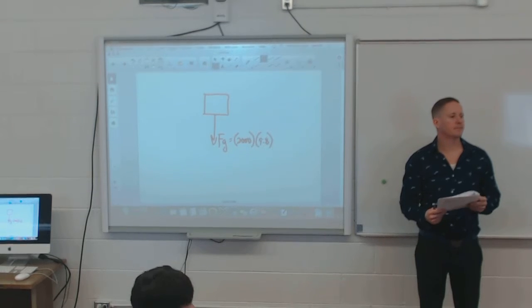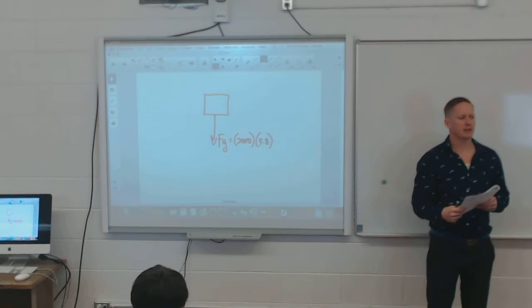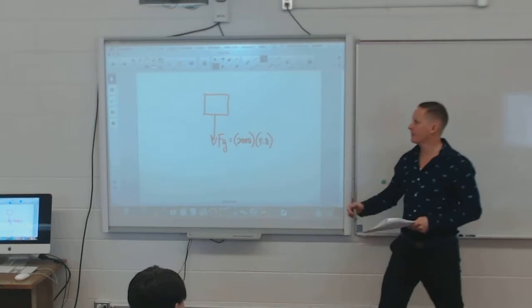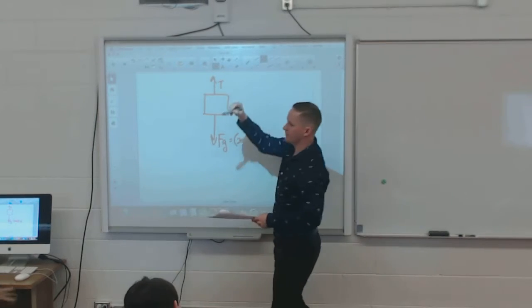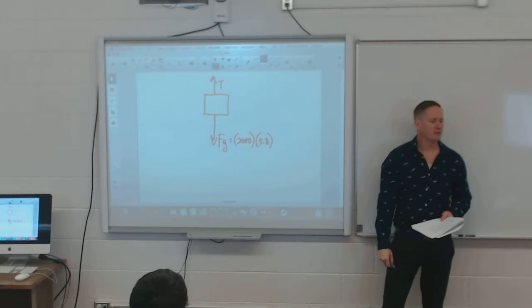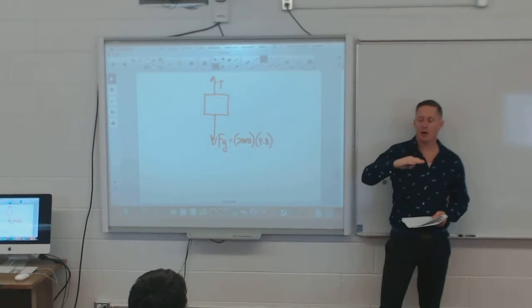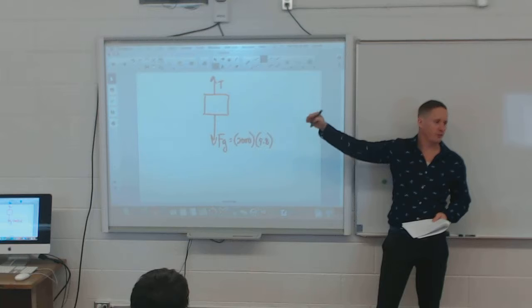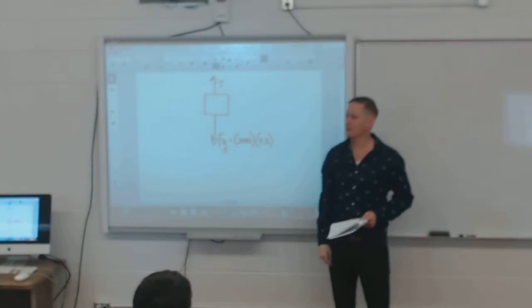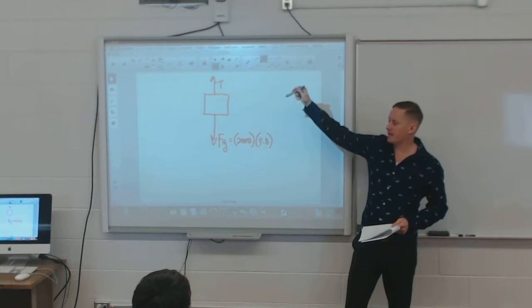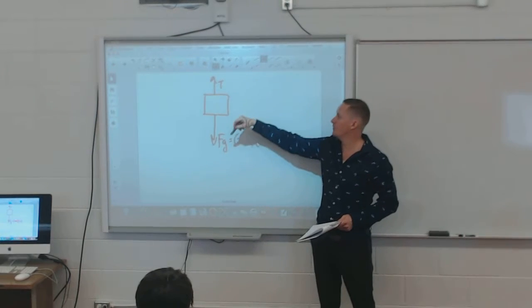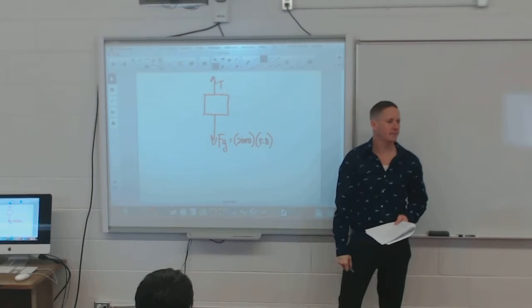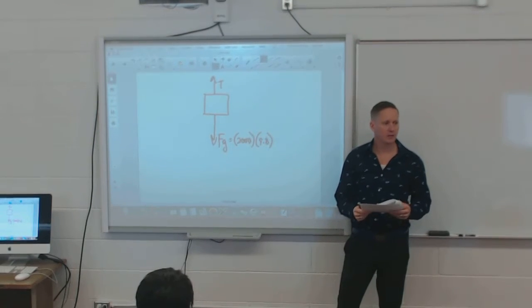Any other issues? Elevator, would you use the force of gravity as well for acceleration if there's no acceleration? If there's no acceleration, then the net force is 0. And that means that your force of gravity and your tension is the same. Okay, so if it's moving at a constant velocity, your net force is 0. If it's at rest, your net force is 0. Then these two equal each other. If it's moving down, then this is greater than this. If it's moving up, the tension is greater than the force of gravity. Okay? Does that answer your question?